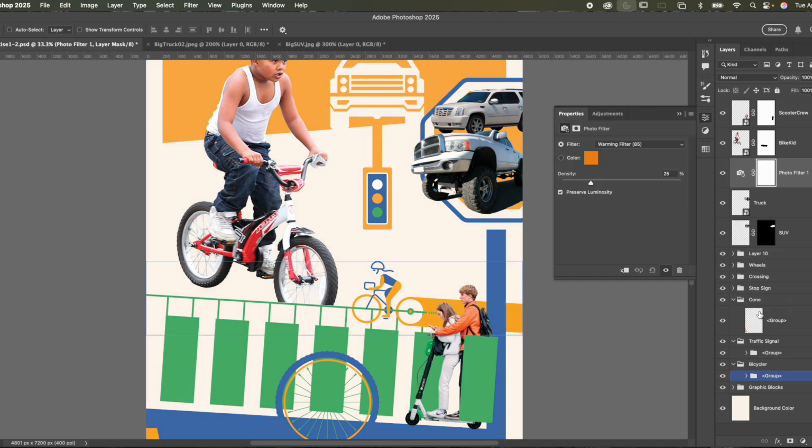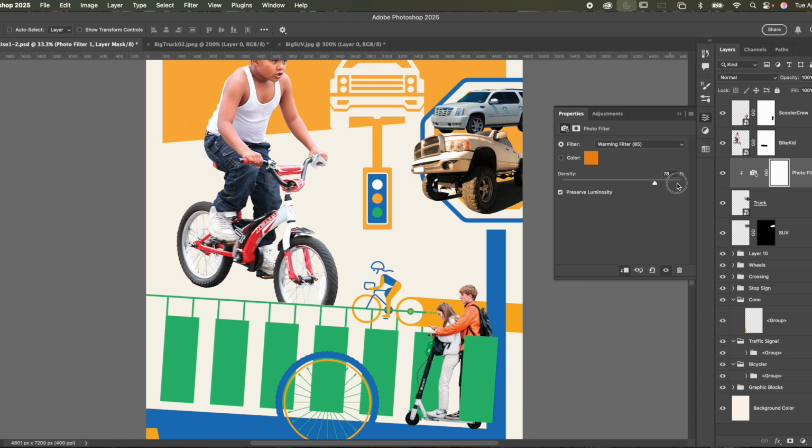So if I choose the photo filter, I can start to modify the color that is expressed in the photo. One thing I'll need to do is clip this adjustment onto the truck layer. So if I hold down Option or Alt and hover right in between these two layers, I can then click and clip this adjustment so it's only affecting the truck.